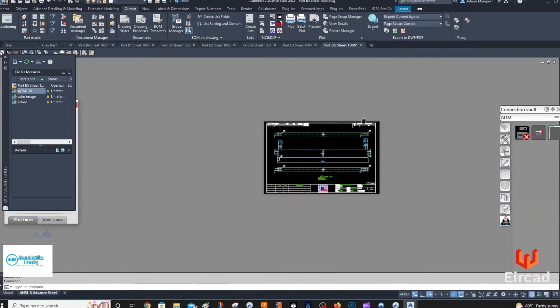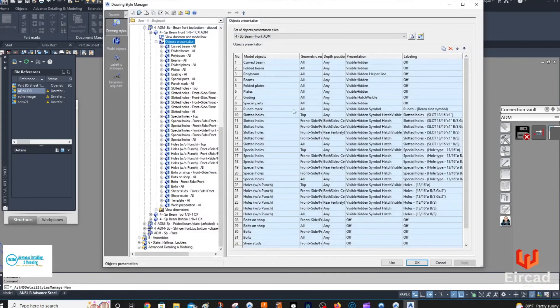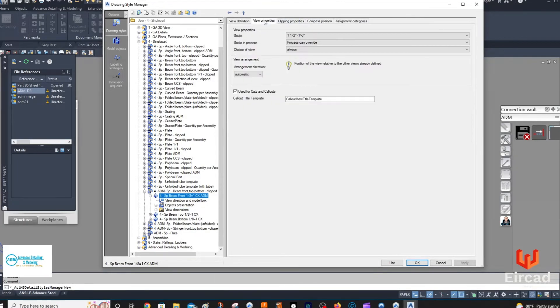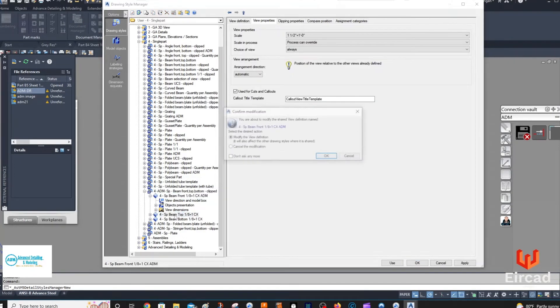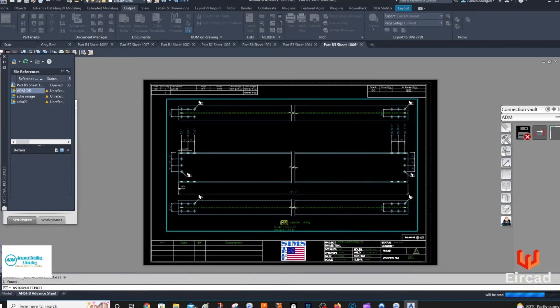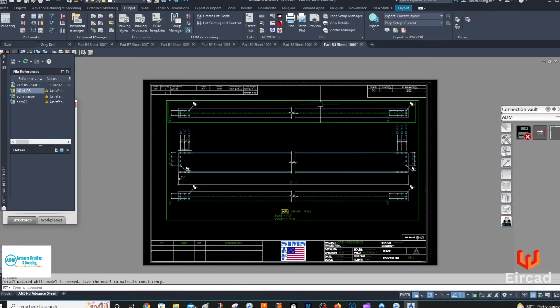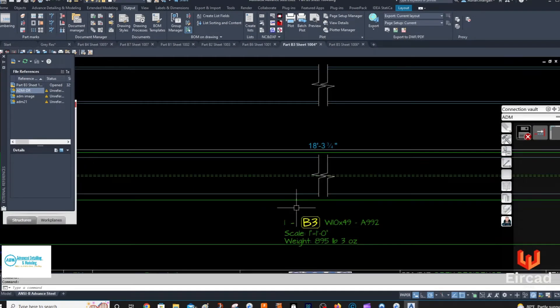Some of these I've scaled back to inches to one. On the fly we just need to change this view properties. It's probably better I don't change it, because if I change it I have to change all three. Let's leave it the way it is — it's going to scale back up but it'll put my compass mark back in. Then if you want you can scale it back down. I know that's two steps, but it's easier than changing the scale for the three views and then changing it back again.